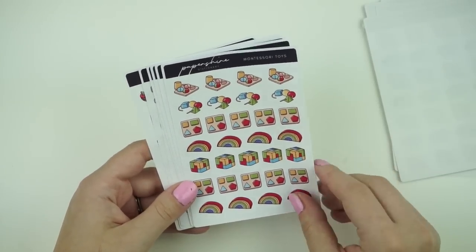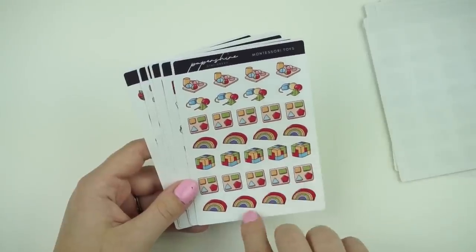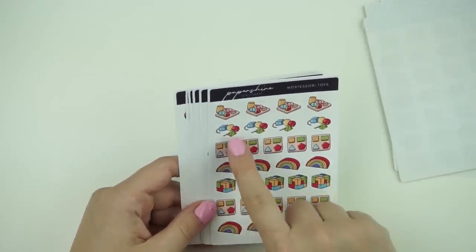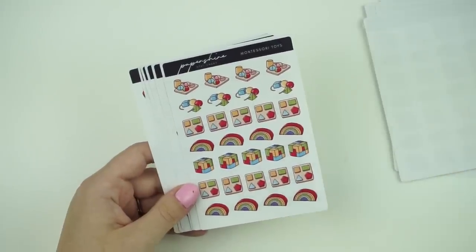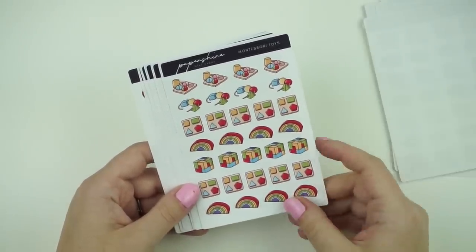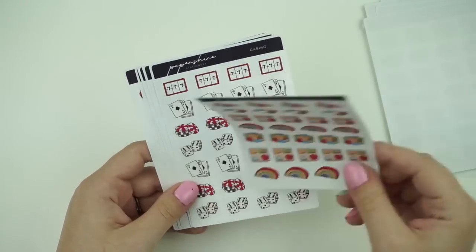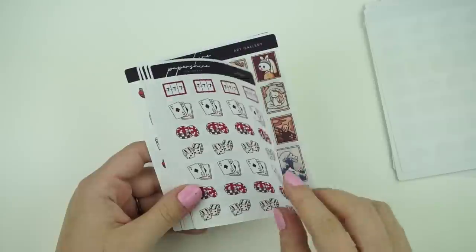Then Montessori toys, which Bennett loves blocks. He did not get into the string with the twitch string through things. I haven't tried it in a while though. And then I bought a Theo one of these rainbow things. It should be coming soon, and I got a pastel rainbow.